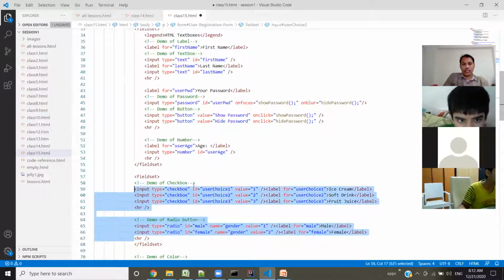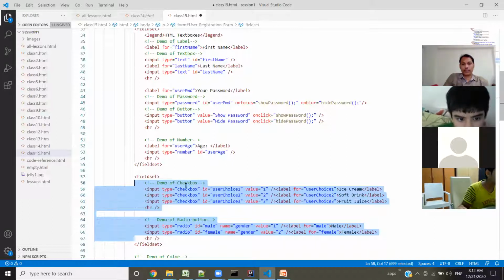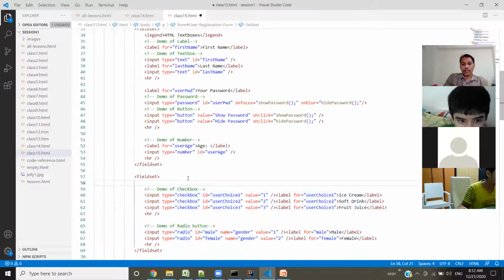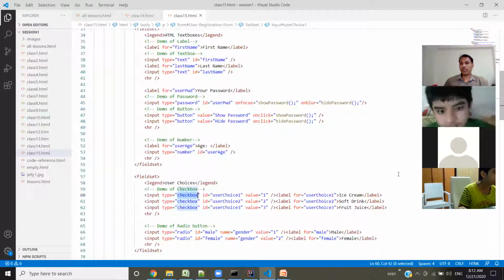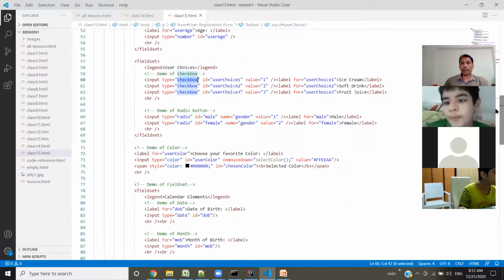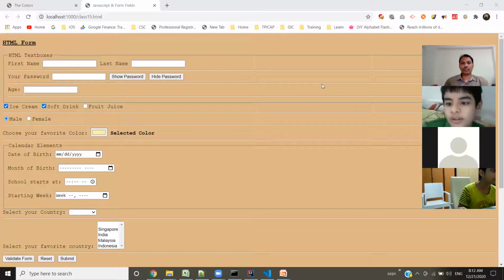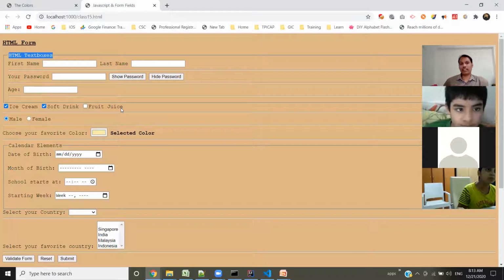Let's add indentation and then legend. So this is user choices. To select user choices, we'll go with checkboxes. Legend will just give the text for the box. For that box, it will be like a title of that section.